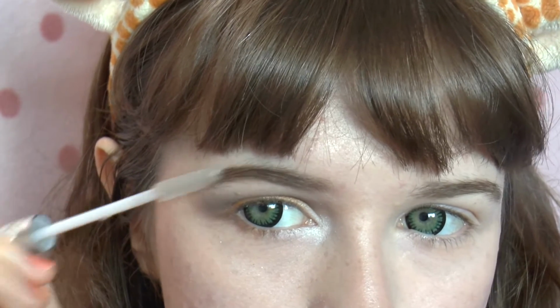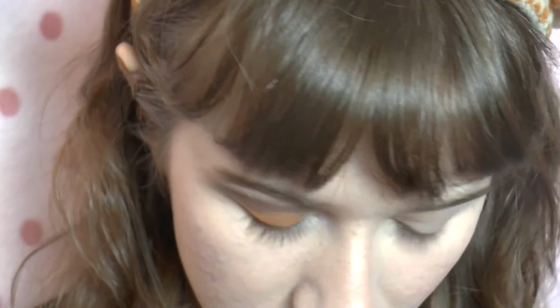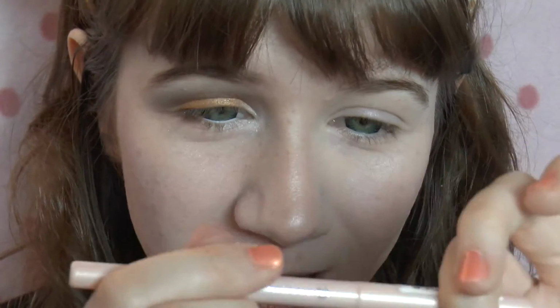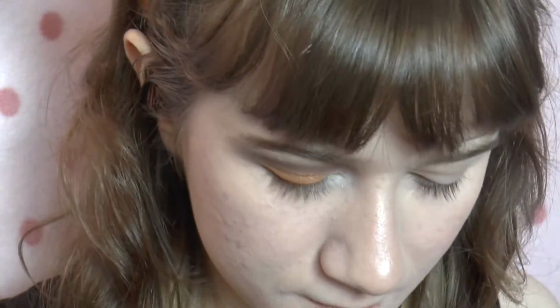And I'm just gonna, you know, finesse. In my waterline, I'm gonna go in with the NYX Jumbo pencil, but only a tiny bit. Just do one really, really thin layer, and then that's enough. And then I'm gonna go in with this nude one and go over the top, just so that it's a little bit brighter than the nude one, but it's still a nude. Lovely. And then I'm gonna go back in with the Jumbo pencil and do the thing that I forgot to do originally.